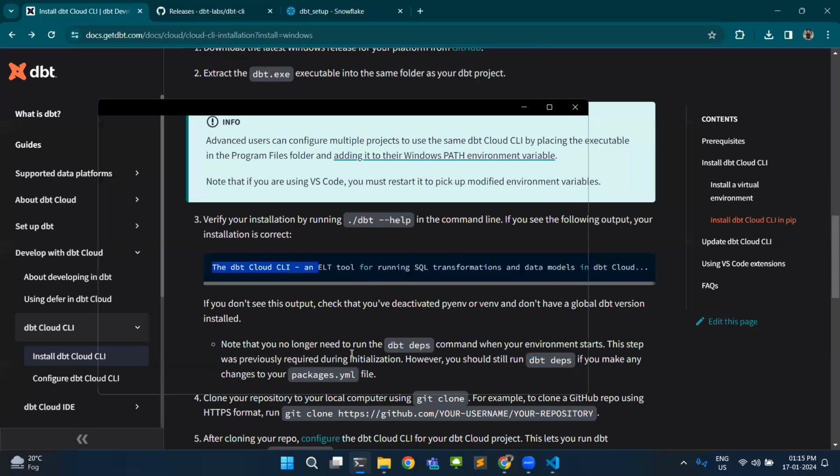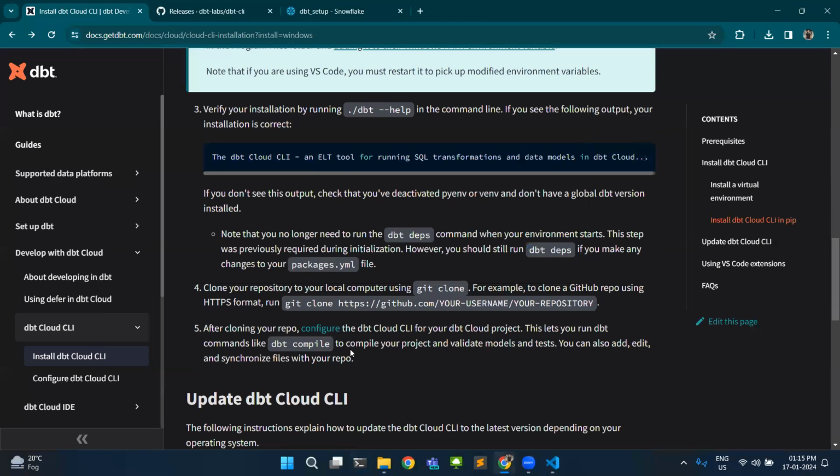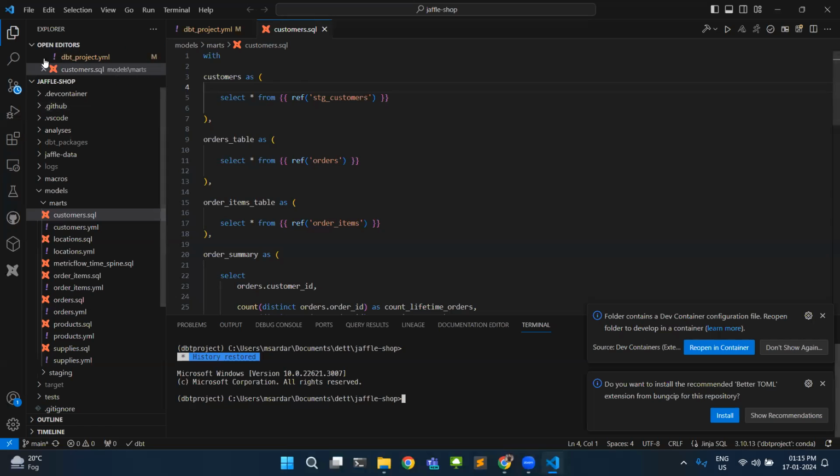We will close the command prompt and we will configure it now. So before we configure it, we have to have a DVT project cloned in our local system. We already have that, so that's what is opened in our VS Code.